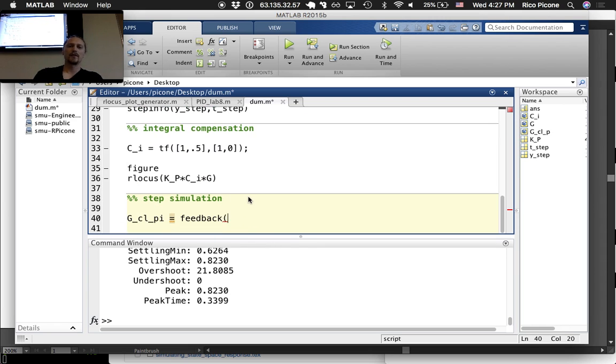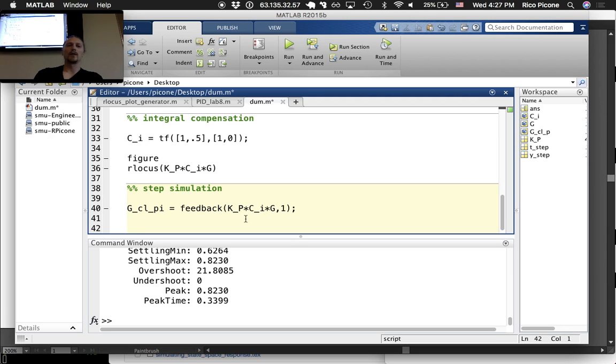The closed loop transfer function is going to be KP, well, open loop is this, and then feedback is that. And then we just want to do the same thing, so we'll do Y step. In this case, it's going to be PI equals step GCL PI.